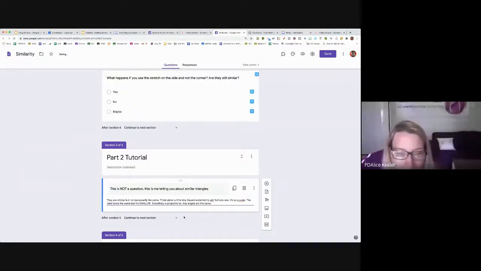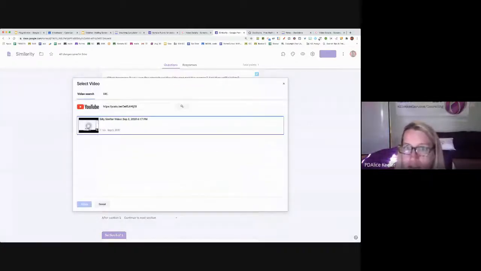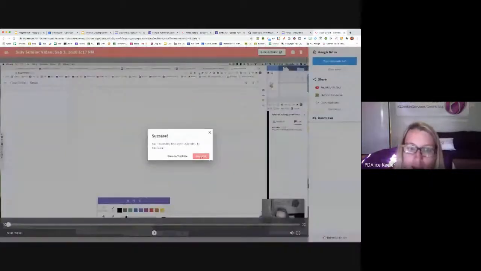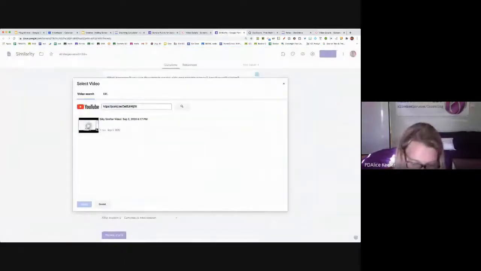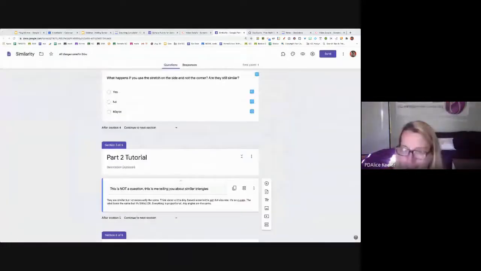Yeah, I can put little instructions in there. I can put a picture, and of course I can add video from YouTube. And like I said, what's nice is as soon as I record the Screencastify, I copy that link and I jump back to my form and I insert it right in. Okay. This is one that actually didn't take that long. I'm always pretty quick. Oh, that's great.